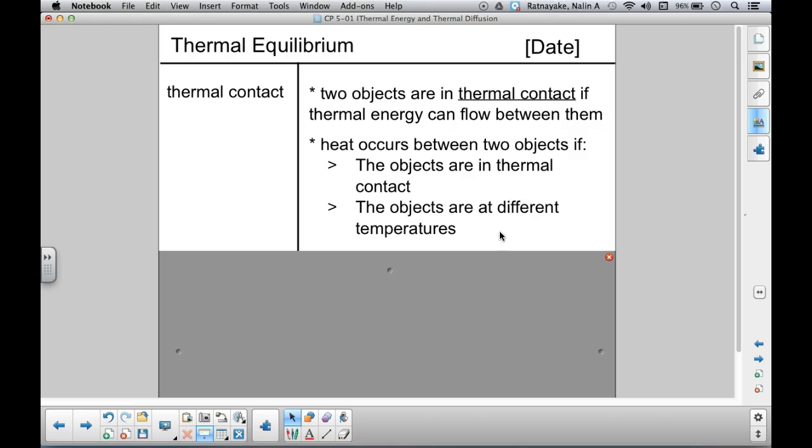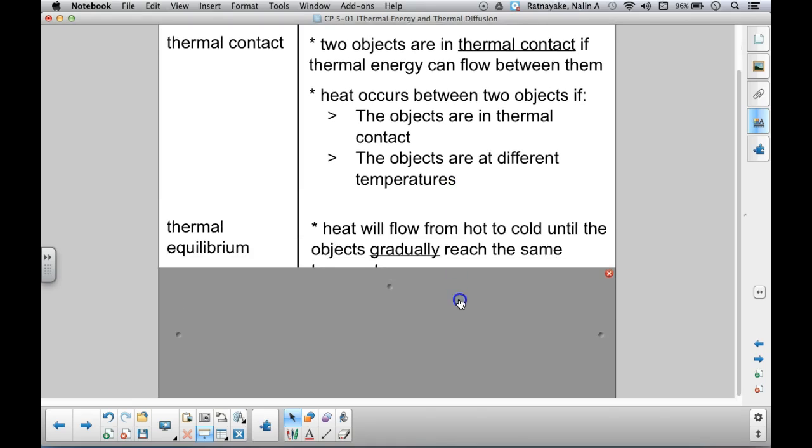If we have two objects at the same temperature and I place them side by side, there's going to be no heat flow between them. There's no mechanism by which heat flow could occur. And we're going to look at, a little bit later on in the unit, we're going to zoom in on molecules and see why this is true, why these objects have to be at different temperatures for heat flow to happen between them. But for now, it's enough to say that we just need to have different temperatures of the objects if heat is going to flow. Both of these conditions have to be met for heat flow to happen.